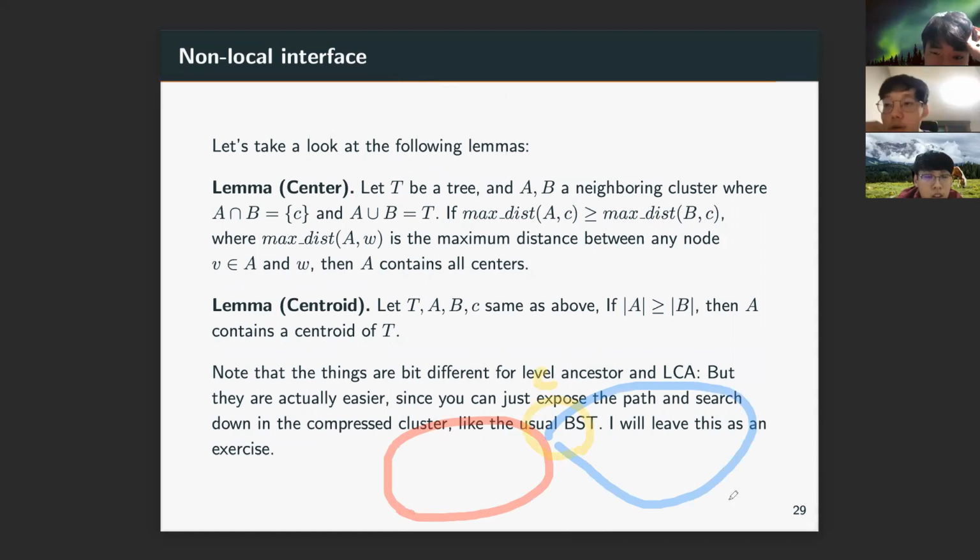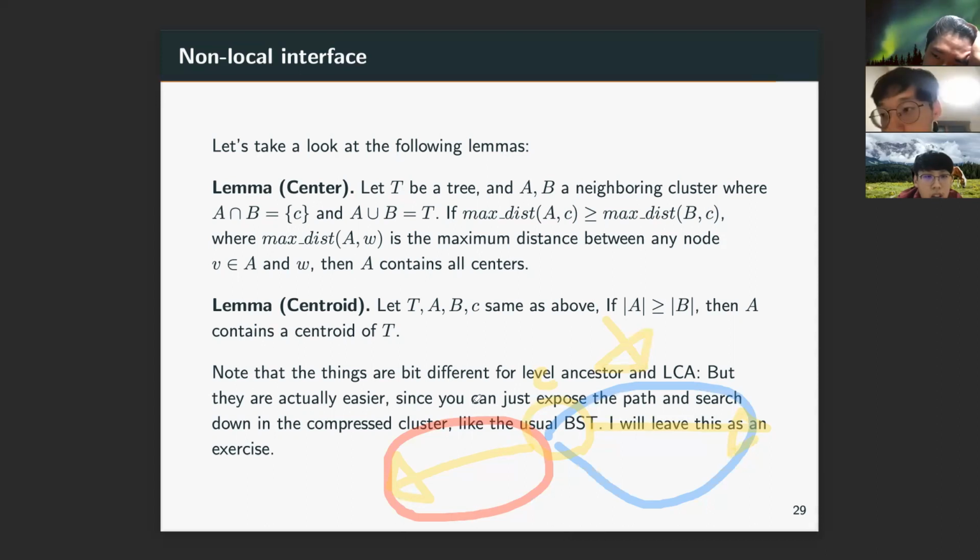This is not a part of the tree. Their union composes the whole tree. So when you take the maximum distance over here, and the maximum distance over here, then if this one wins, the center is over here. If this one is farther, then the center is here.